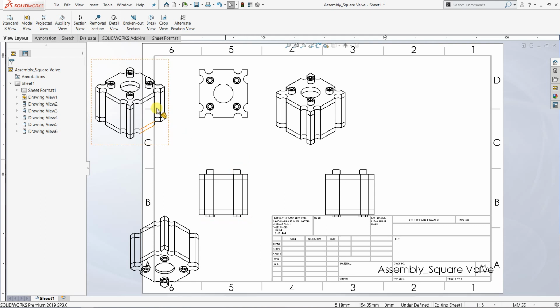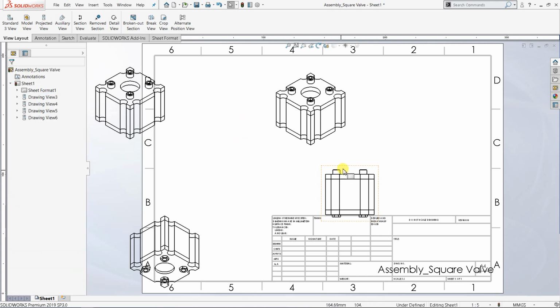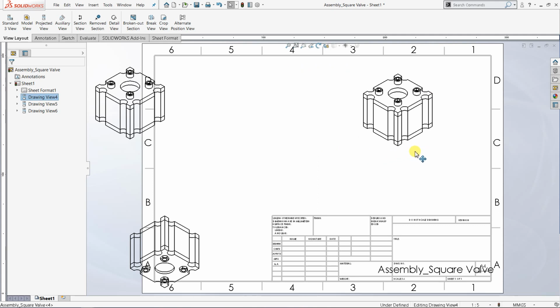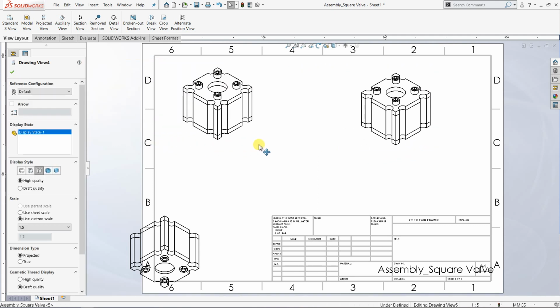So it's time for us to rearrange the positions of the related views, and as I did mention to you just now, in this technical assembly drawing, I'm not going to have all these three views. I just would like to maintain the isometric views. Therefore, I'm going to delete all these views. This one, click this one. I'm going to delete that one, all this. And then I'm going to rearrange. I think the scale should be okay.